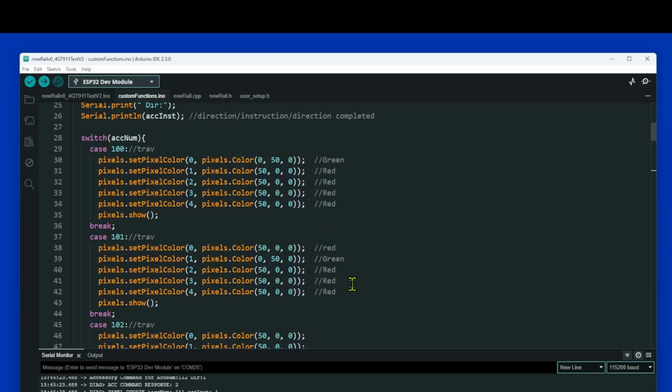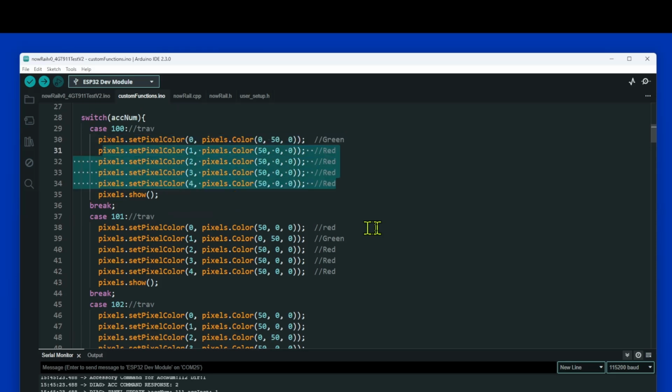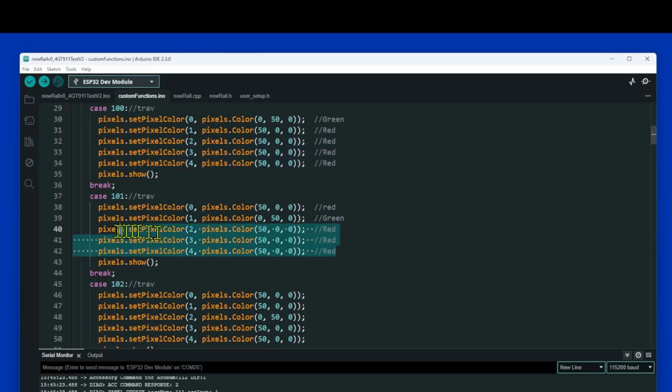But from a display point of view, you can see that it's setting one Neopixel to green, all the others are red. When it goes to the next position, again, loads of reds and one green, and so it works through the system. And that's basically it then.